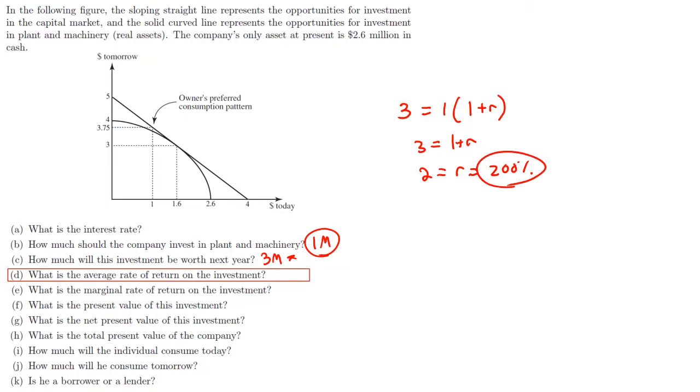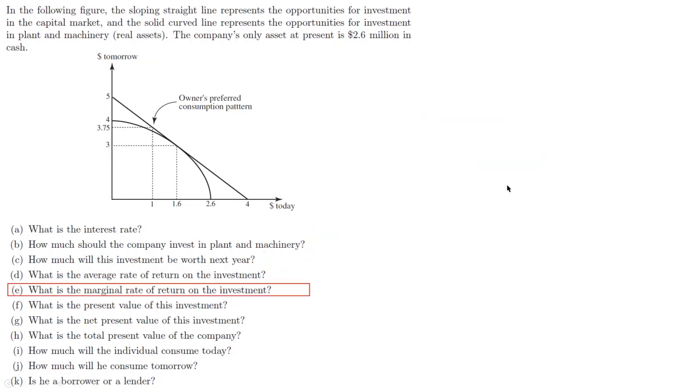return. Pretty good. Next, what is the marginal rate of return on the investment? Now this is where we have to think a little bit. This is a kind of an intuition question. So marginal rate of return, in essence, means for that last dollar that we invested, so we started at 2.6, we invested, we keep investing, right? We keep investing until we get to this point. Now what did that last dollar give us in terms of a marginal rate of return?